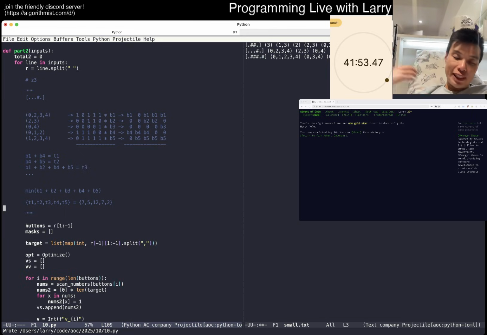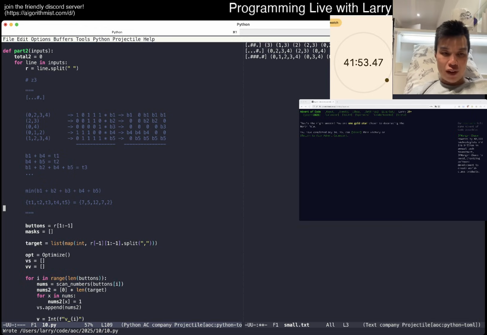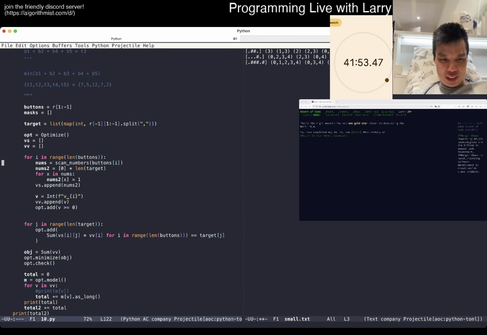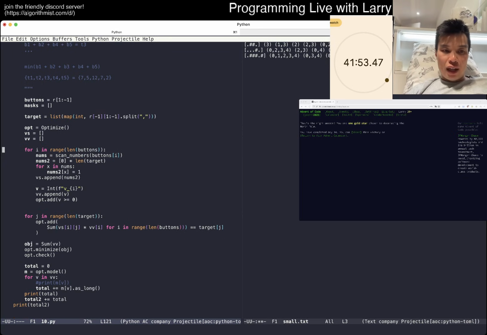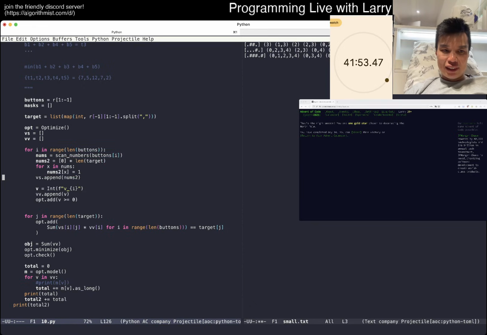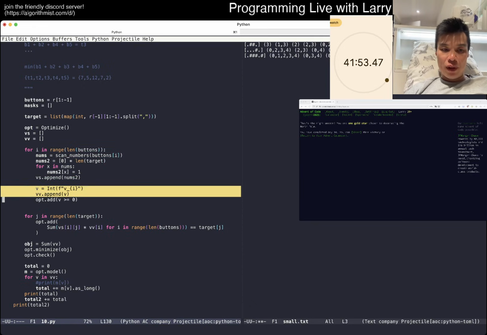But basically you use an optimizer like Z3, and you set it up in this way. And this is my code, right? I'm going to make it slightly smaller so it fits on one screen. This is setting up the 0, 1 matrix that we had, right? And then these are just to set up the variables, right?